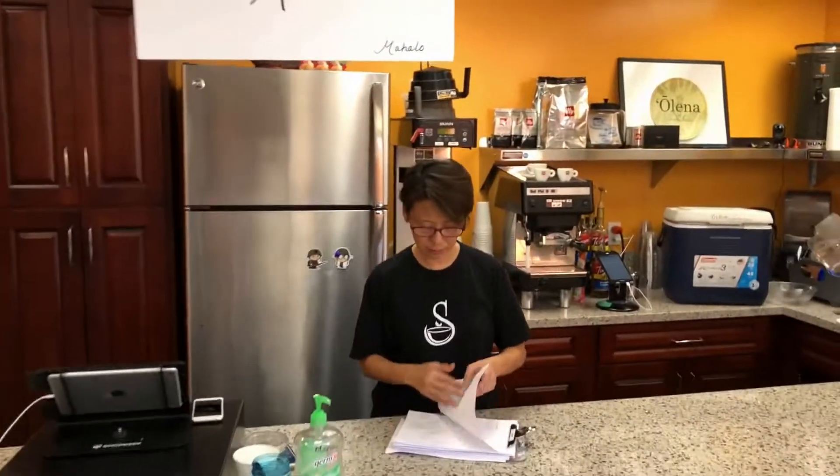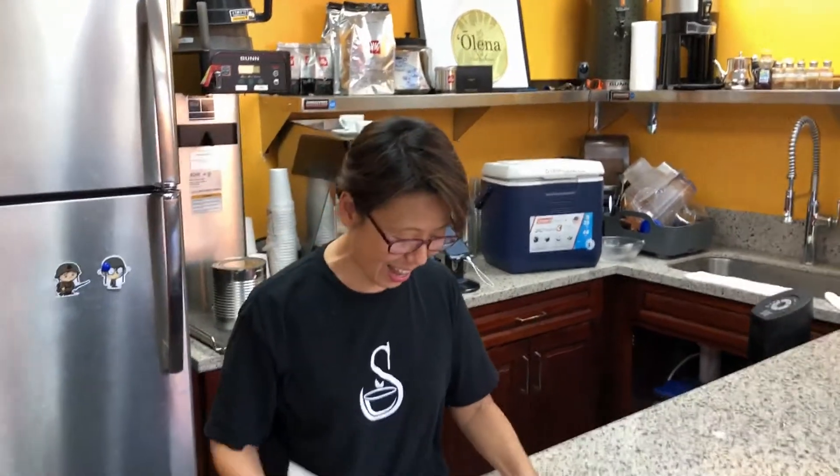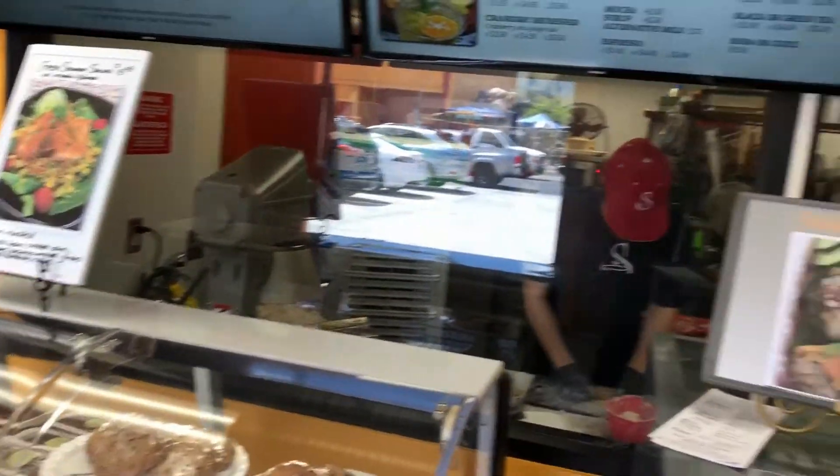This is Rose. Hi Rose, good morning. I just wanted to stop in on my travels through Kalihi just to show you what they had here. How long has this been here? We've been here for about five and a half months. So we're fairly new, and this building is owned by the Hawaiian Ship Company and we are the lucky renters.